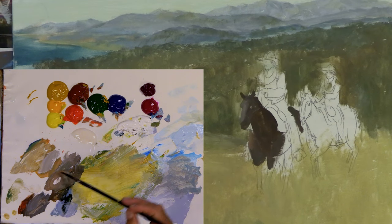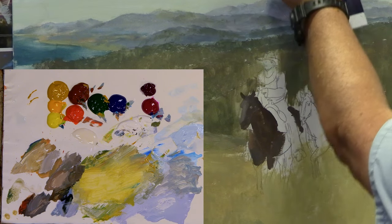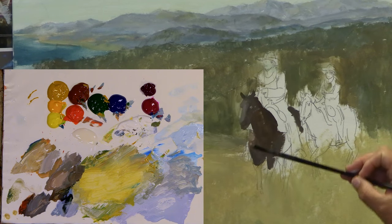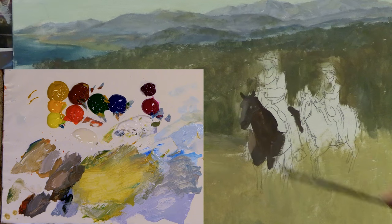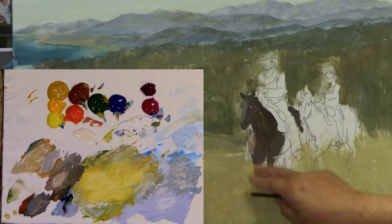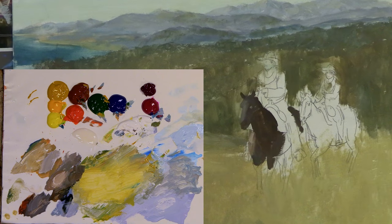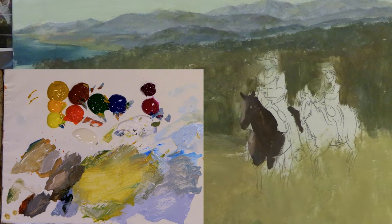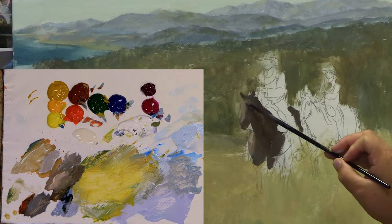It's not light enough. For that tone, let me check that up there. Golly, it's almost a 9, and see, I'm not there. So we need to get this quite a bit lighter on this horse right up through here. It might take me a couple of times to get there. I'm right about a 7 now. So let's just make it a little lighter right now. This is the light struck area of the horse here. So that will get that color up a little closer. And let's take some of that, maybe not quite as light, and just hit this side of her face here. Right there. Like I say, it does not have to be perfect because we're going to paint this several times.